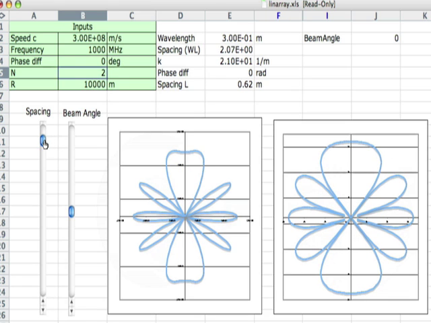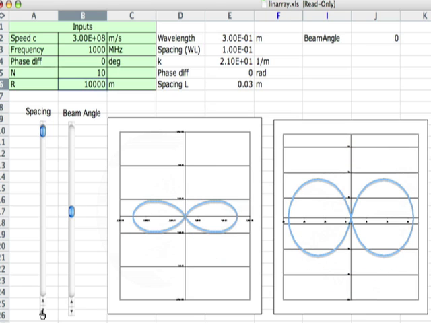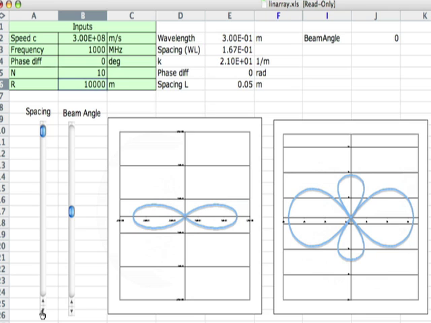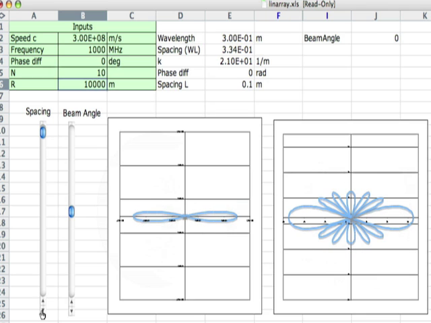Okay, now we'll go back to 0 spacing, so they're all right on top of each other. And let's change this to 10 now, 10 isotropic radiators. That's going to look a little bit different as you increase the spacing. Still you form a nice beam, but then it just gets narrower and narrower as the spacing grows.